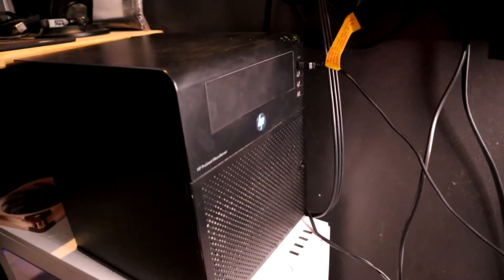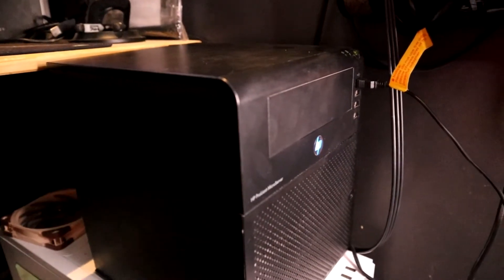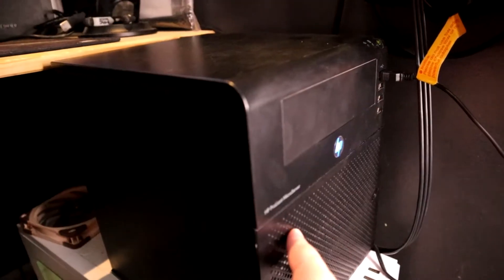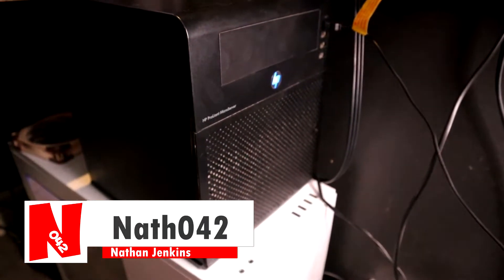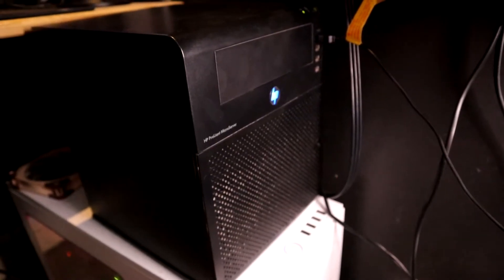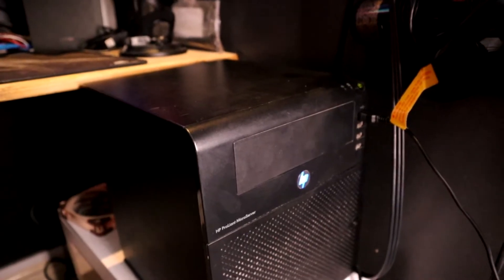Hello and welcome, I'm Nate342 and I just thought in this video I'll do a real quick one about the SSD that is in my server. So this is my server, it's a very small server, it's actually on top of my PC at the moment. I'll probably be putting it under the stairs once we move house, which should be next month, and expect a load more interesting videos to come at that point as well.